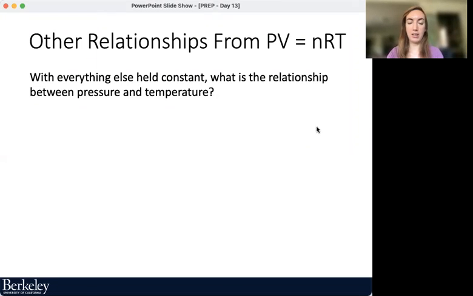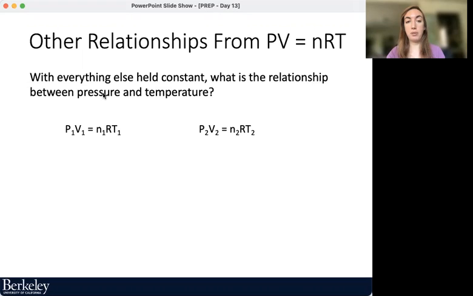Okay, welcome back. So all we have to do is follow the same sort of process that we had before. So in state 1, we know that P1 V1 equals N1 R T1. That's always true. PV equals nRT, and the ones just mean I'm in my starting state. In my second state, I know that P2 V2 equals N2 R T2. So that's just PV equals nRT, but in our final state.